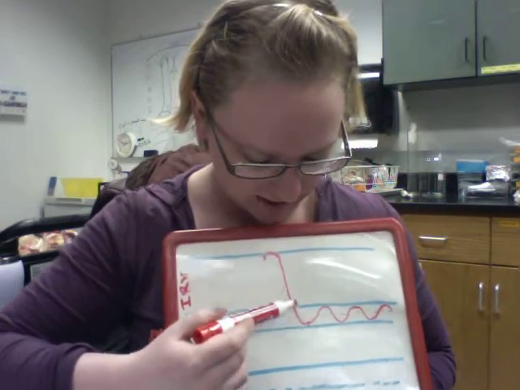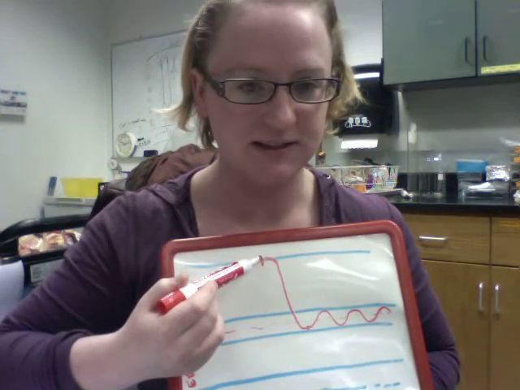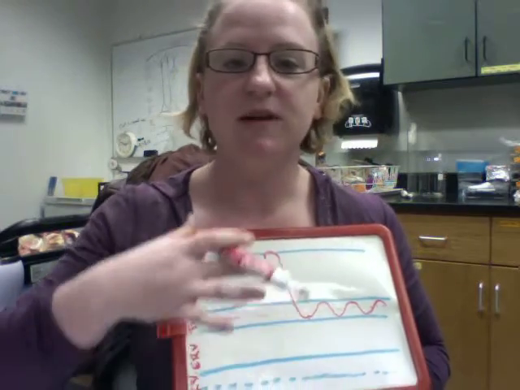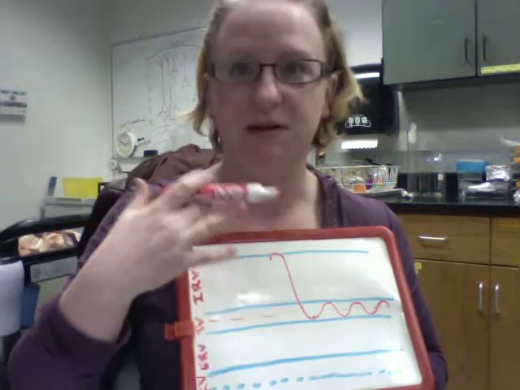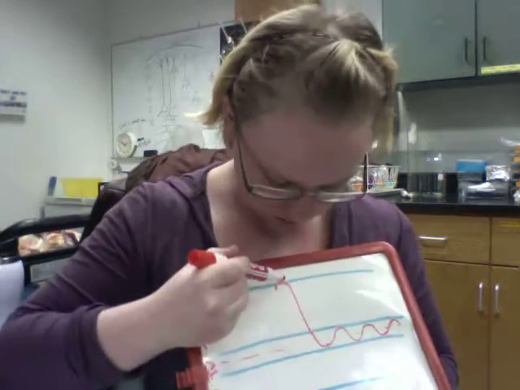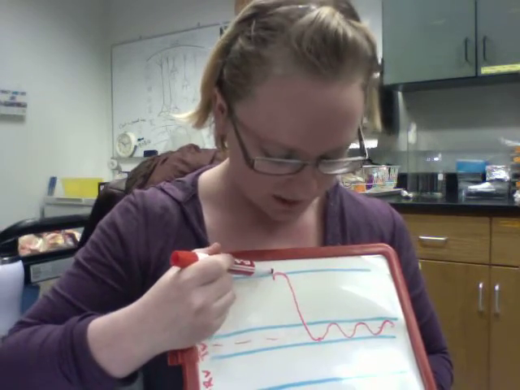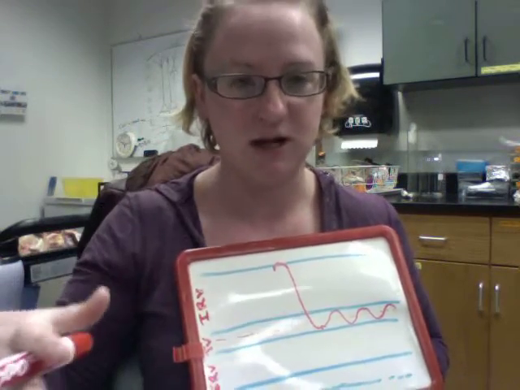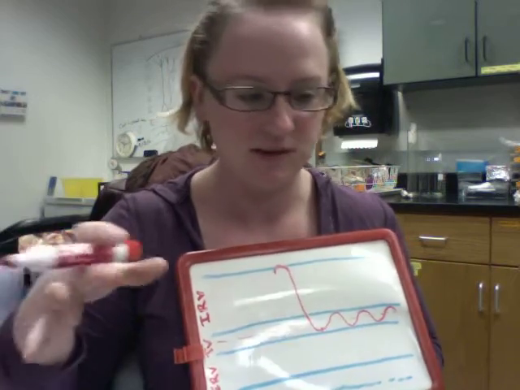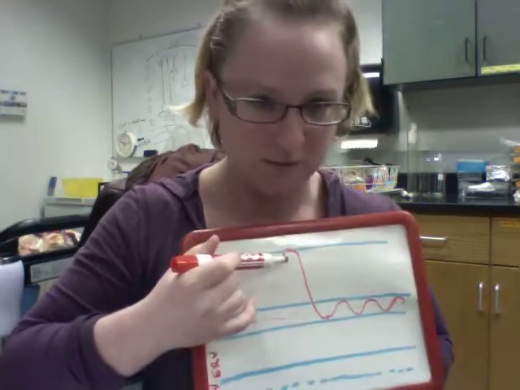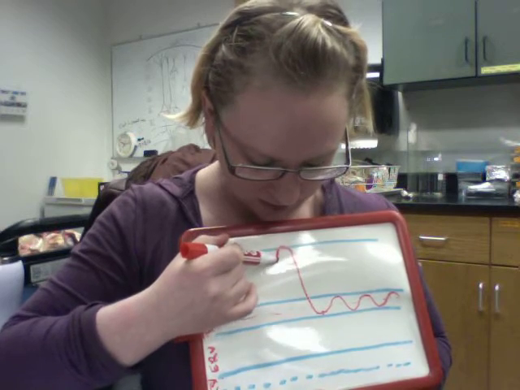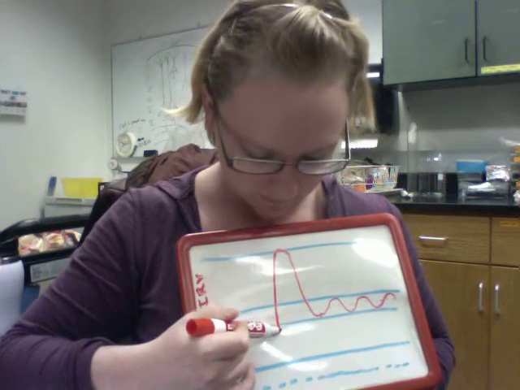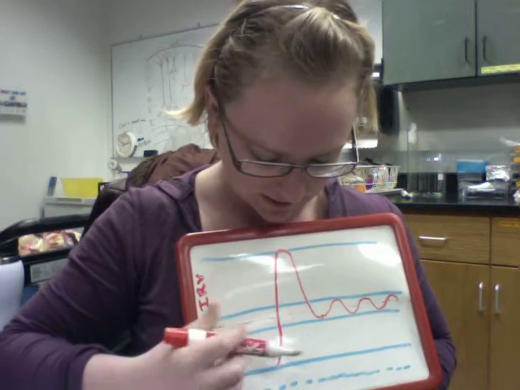But anyway, we've inhaled as much as we possibly can to the top of our inspiratory reserve volume. Then typically if you're going to inhale a big breath, you're probably going to try and exhale as much as possible too. So usually how you'll see this graph go is that we've taken a big breath, maybe before diving into a pool, and we're going to exhale as much as possible, because if you're swimming you don't want to have inflated lungs. It just doesn't work as well. So anyway, then you blow out all that air, and you can see that we go past our tidal volume here, and we dip down to this next blue line.